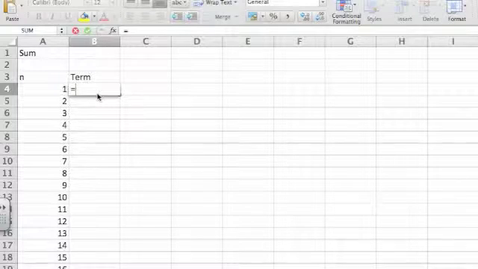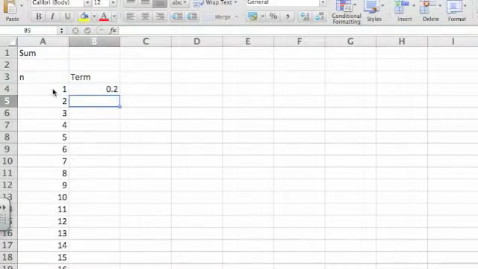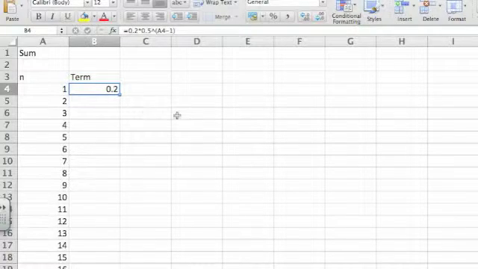Okay, so now I want to type in the general rule for my equation. So it's 0.2 times, let's do the times button. The times is the star, which is shift 8, and then we want my ratio 0.5. I guess I don't need the parentheses, 0.5 to the, and then in parentheses for my exponent, I'm going to take this term, my a sub 4, click on it, and subtract 1. When I hit enter, I get 0.2, which corresponds to our first term of our geometric series, because 1/5 is the same as 0.2.